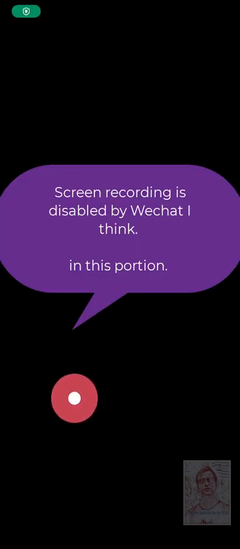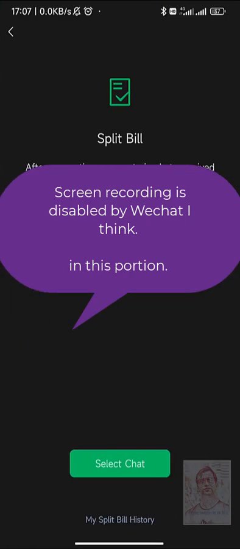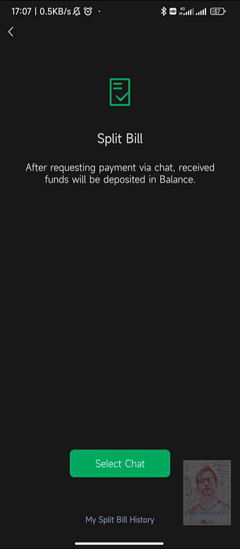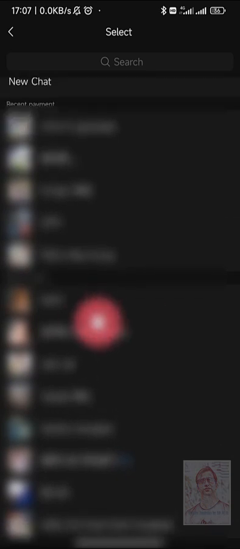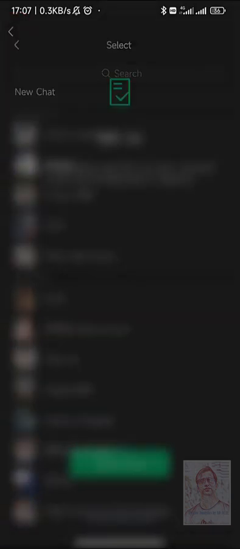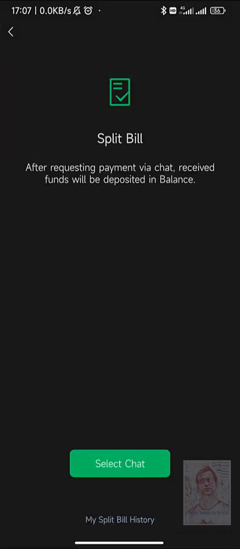This is reward code. I never used it and I don't think it is necessary. Third one is split bill. If you are eating with the American system, or Go Dutch as it is also called, you can use this payment system. For example, the first person makes a payment of 100 RMB, and you are a total of 4 people. So you are going to select chat. These are groups. You can select the group, or you can select specific people, maybe 3 people, and 100 RMB will be split between 4 people, you and 3 other people, like 25 for each. So this is how you split the bill.